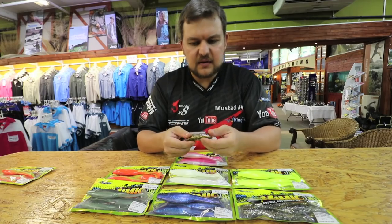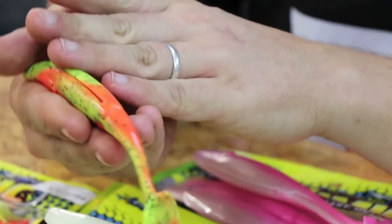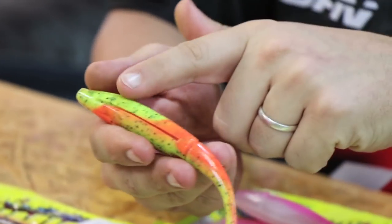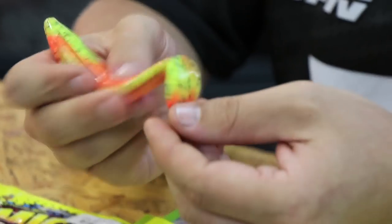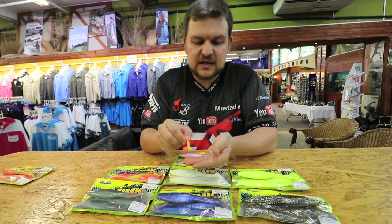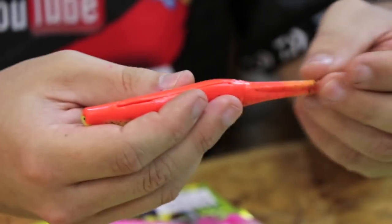You've also got a bit of a gill plate on there just for design detail. And there's an indent on the back. Now if you've ever looked at aerodynamic footage with cars in wind tunnels, that indent is going to cause a bit of disturbance — a little bit more of a ripple — and that disturbance is also going to kick the tail more, because it causes disturbance which makes the tail vibrate. The tail itself is very, very big for its size — a monstrous little tail — and it kicks nicely in the water with very good vibration. The little V on the bottom helps track it through.